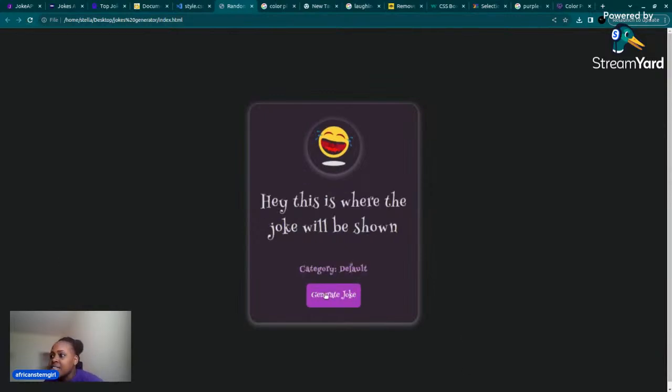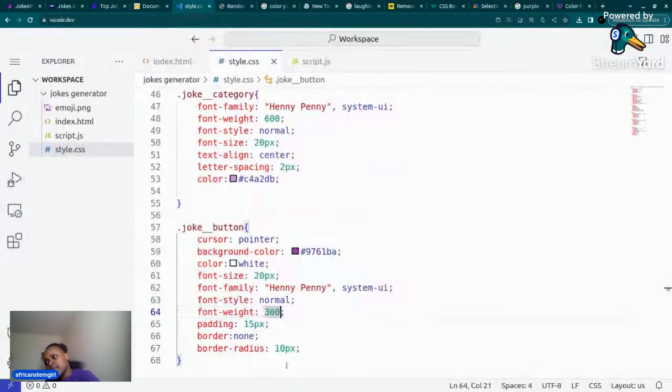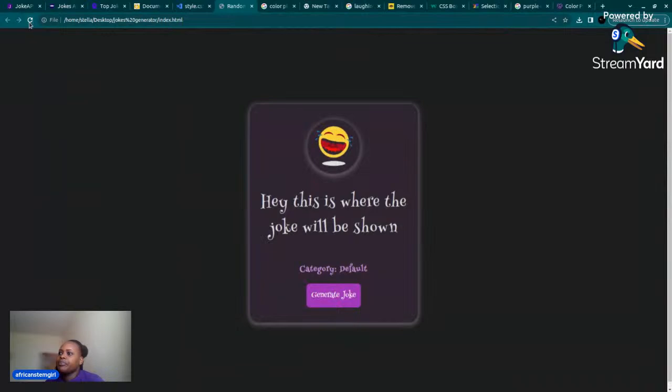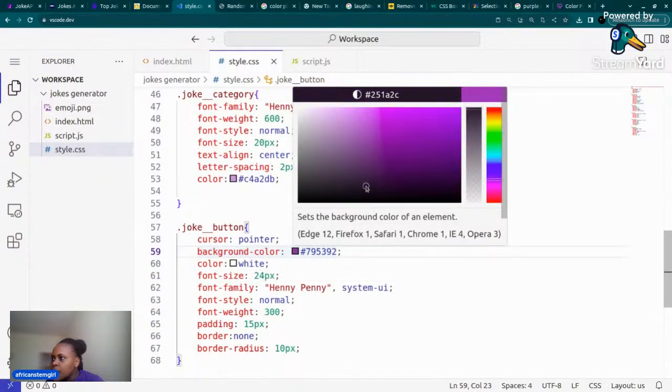I can increase the spacing. We need some spacing between those words. Or I think we can increase, first of all, the font size. Let's try 24px. Yeah, that's not so bad. I think I don't like this background color now. It's too bright. Let me make it a little bit darker.